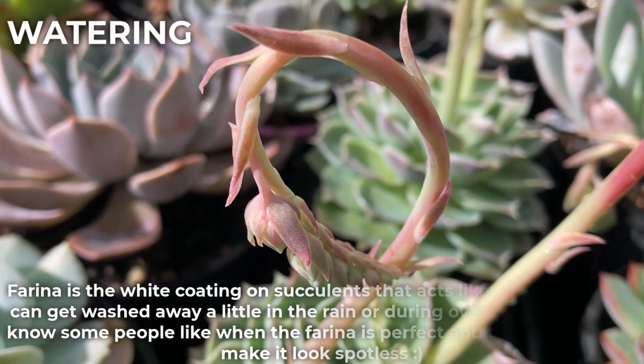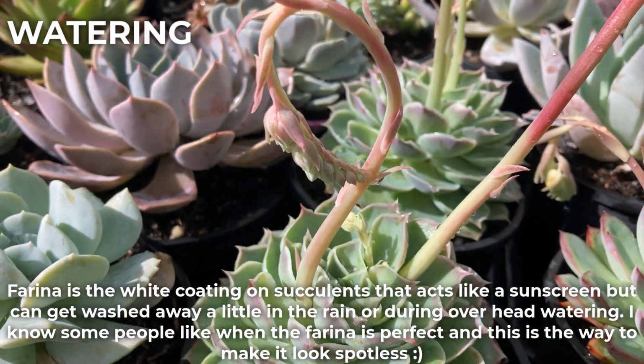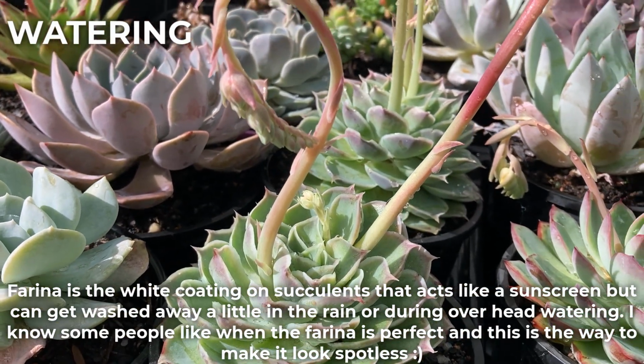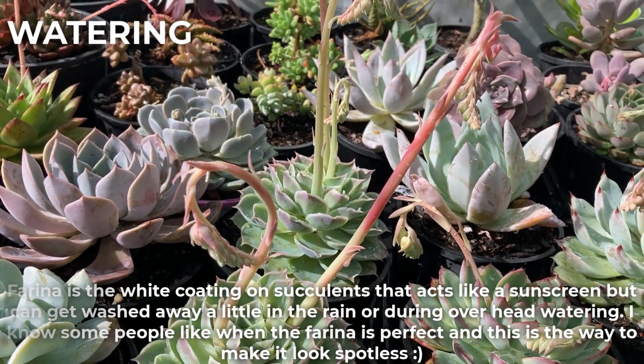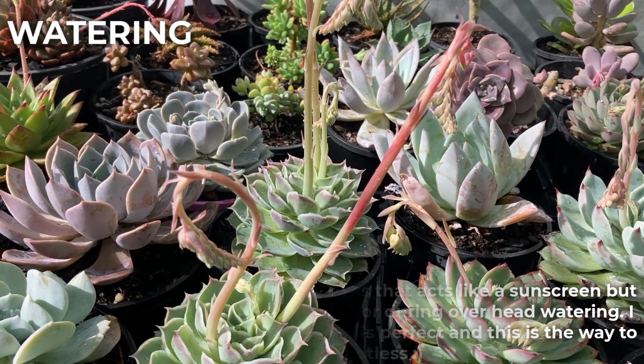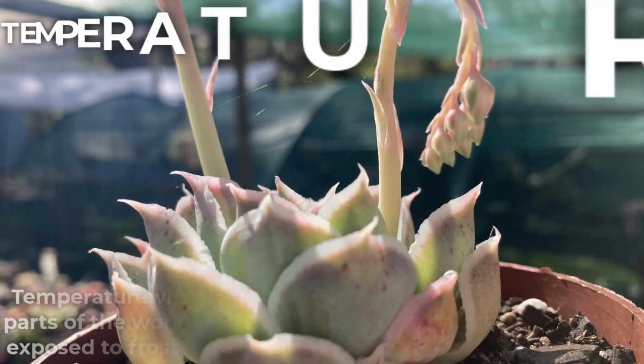Farina is the white coating on succulents that acts like a sunscreen but can get washed away a little in the rain or during overhead watering. I know some people like when the farina is perfect and this is the way to make it look spotless.